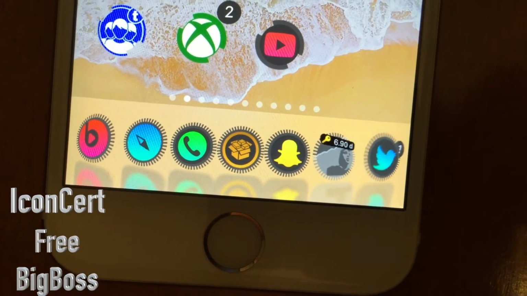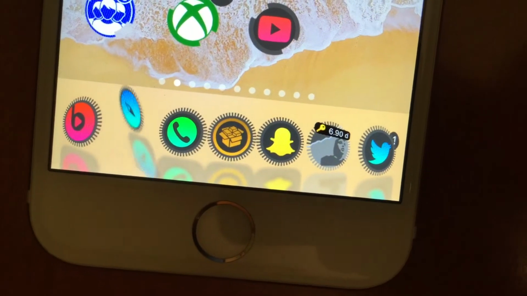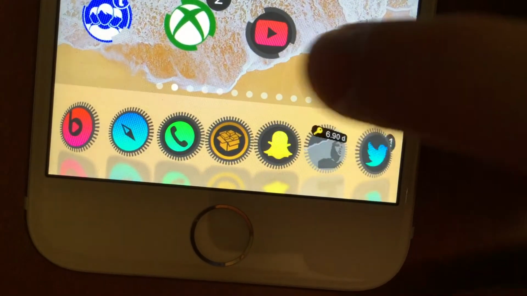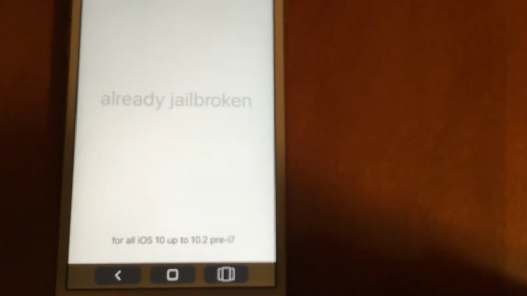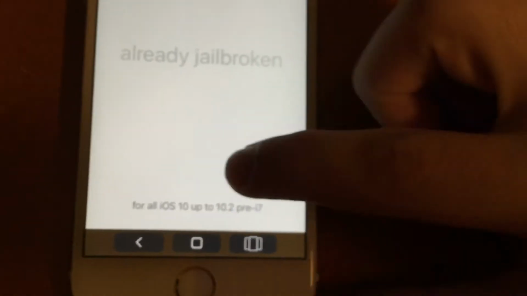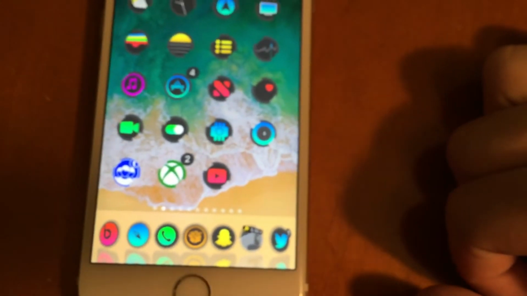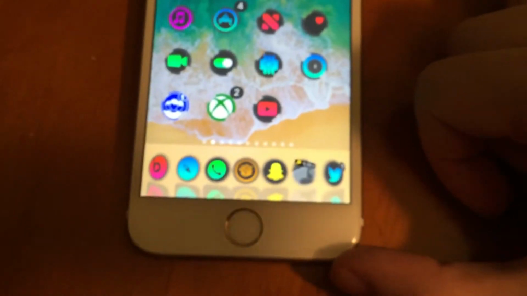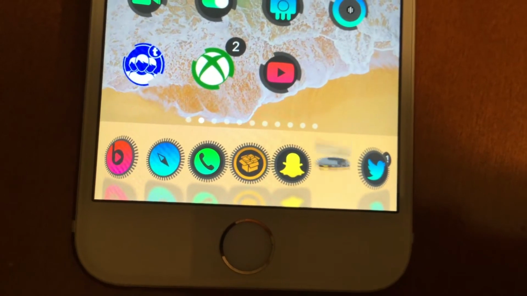Iconcert is an interesting tweak that actually comes in handy. If you guys can see on my Yalu app, it's actually displaying 6.90 days. Now, I have this in conjunction with Cydia Extender, so each time it reaches about the 2-day threshold, it automatically re-signs the application as long as I am in jailbroken mode, and it's just super nice to see how long I have until it has to automatically re-sign.